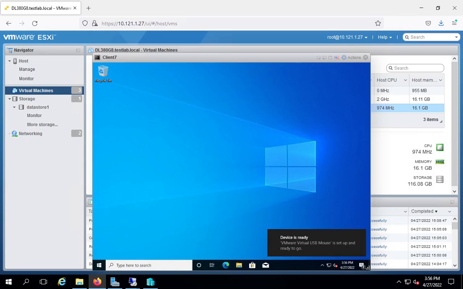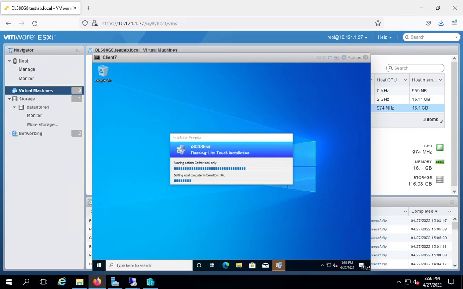And any minute now, we should see the final stages of our imaging process take place. There we go. And yep, it's installing .NET Framework 3.